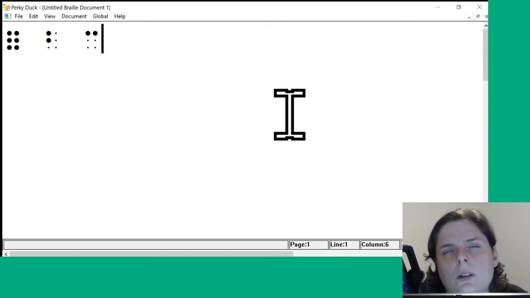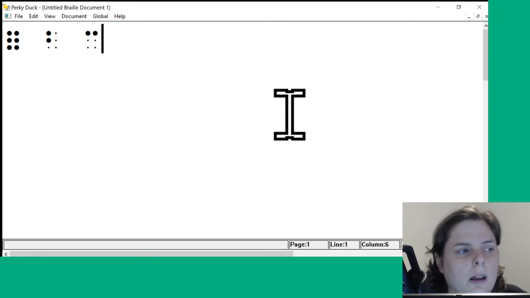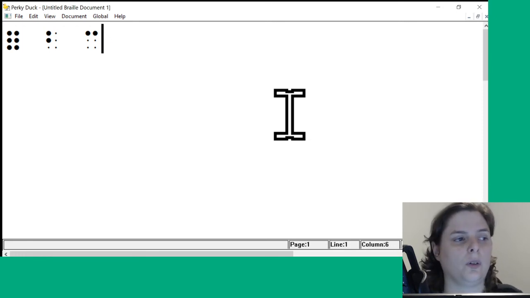So going into this, what you need to realize is, while Braille is not its own language, Braille is a code. There's grade 1 Braille where everything is written out, but in grade 2 Braille, also called UEB, Unified English Braille, there are shortcuts. Like a C standing by itself is can, a D is do, an E is every. And there are letter combinations that you'll learn.